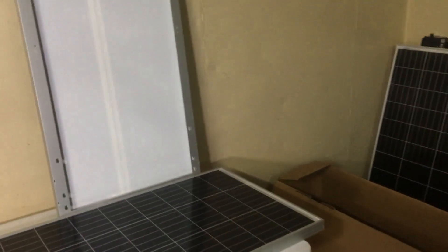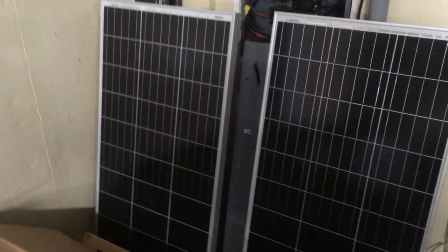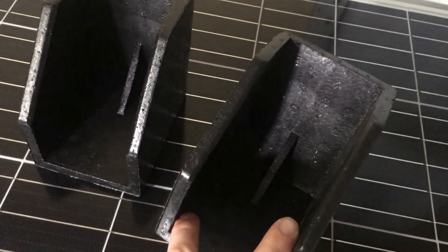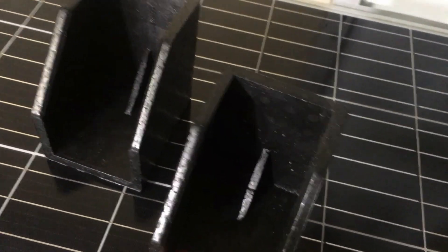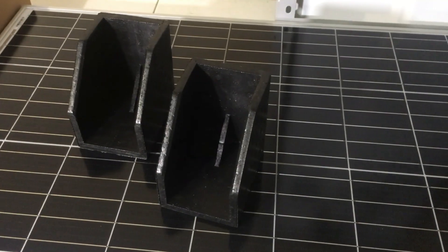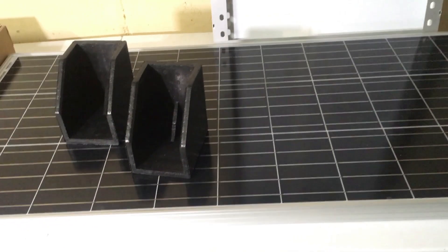It's four panels — excuse the electrical panel in the back, had to change out a fuse. You get four 100 watt panels and they come inside this box. There's no real padding except for these little corner pieces. It comes with two panels in each box, glass facing outside. Renogy, when you ship these things, you might want to put something in between the glass and face them in so they don't break. The box was a little ripped up but the panels made it safe.